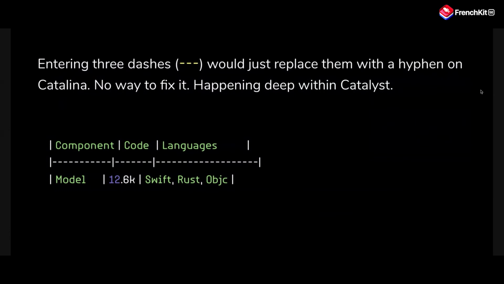Another issue I ran into was that when you enter 3 dashes, then Catalyst would happily convert them into a hyphen. And that really is difficult in Markdown, because in Markdown 3 dashes signifies something like the table you see below, or like a slide separator. And on Catalyst, this would just be a hyphen. The Markdown was broken. There was no way to disable it. I opened a feedback report to Apple that was ignored for a year. And this year at WWDC, I managed to get a session with the developer, and now it's fixed in Big Sur. But it took a year.